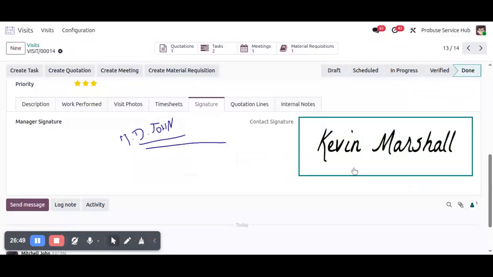So this completes the portal workflow, enabling both the field service technicians and visitors to securely acknowledge the completed work while maintaining a complete digital audit trail within the system.